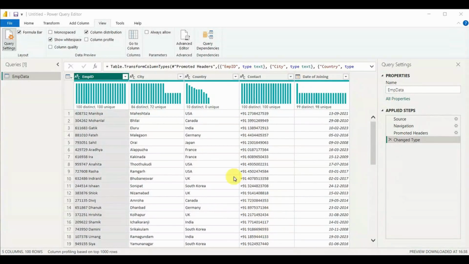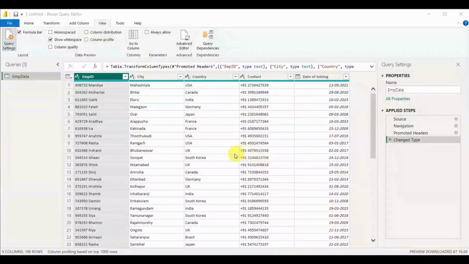Okay, to remember the difference between distinct and unique, you can remember it like this. Distinct means how many different values exist, and unique means how many values appear only once. So that's how you can remember. Once this is done, we are just unchecking it. Another thing you need to remember: unique can be distinct, but distinct cannot be unique.